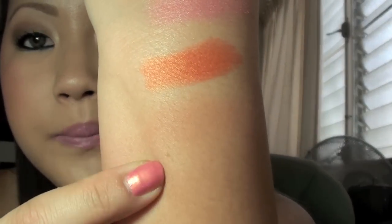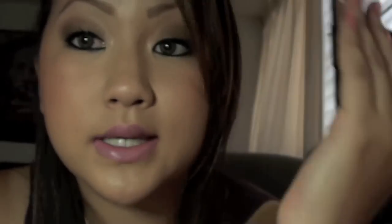I believe this would be the best bronzer for girls that are very fair or in the light-colored skin tones, just because it's a terracotta bronzer and it's not very brown in pigmentation. It's just a really nice dark color but not too dark that it looks muddy. Casino can look muddy, and I heard Laguna can also look muddy. This one I don't really use as a bronzer — I use it more as a blush, because it doesn't really come up as a bronzer on me unless I pack it on. But that's the color swatch right there. It's a really pretty color, and that's what I have underneath the Taj Mahal. Irresistible Mint is their newest bronzer.